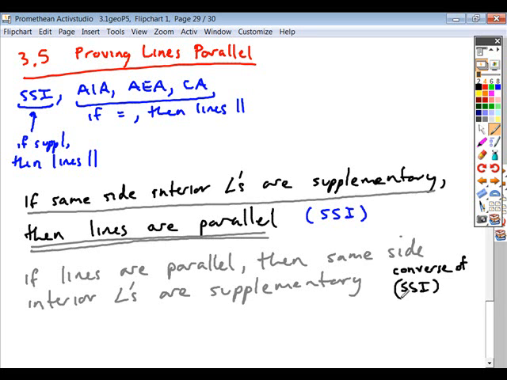And so this particular converse of SSI will also just be referred to as SSI. On page 60, I went through the proofs for these converses of each of these statements, SSI, AIA, AEA, and CA. If you want, you can look over them. But SSI, AIA, AEA, and CA will stand for both the original relationship as well as its converse. So we're going to simplify it and allow you to use that working in either direction.